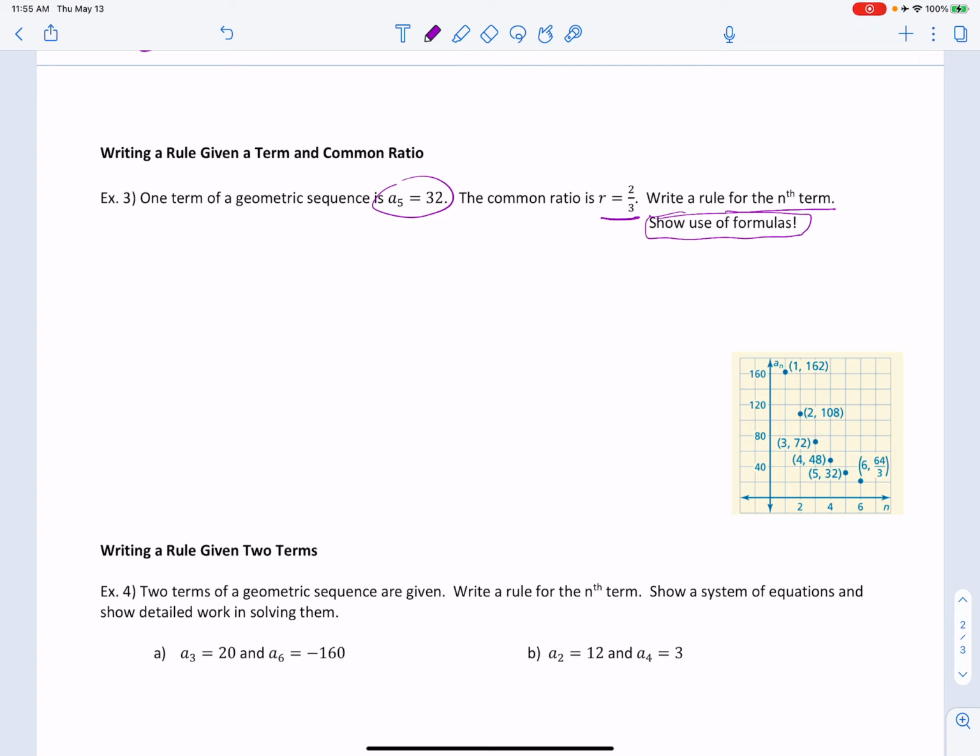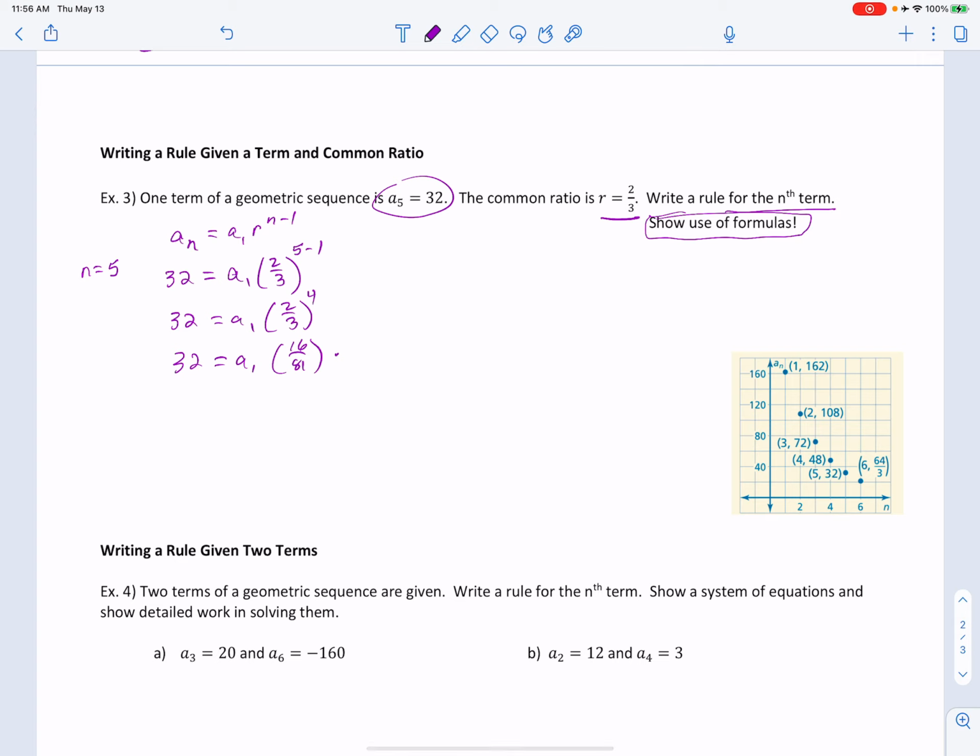And so here you know a term, so write down the general term and plug in what you know. And this is the 5th term, so that is when n is 5. So that 5th term is 32. And we don't know a sub 1, but we know the common ratio is 2/3. And that's going to be to the 5 minus 1, because 32 is the 5th term, so n is 5. So just work it out algebraically. You get 2/3 to the 4th. Exact values, no approximations. And so that is going to be 16 over 81 times a sub 1.